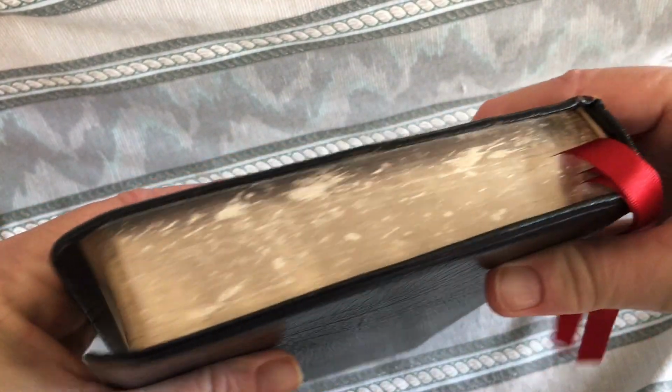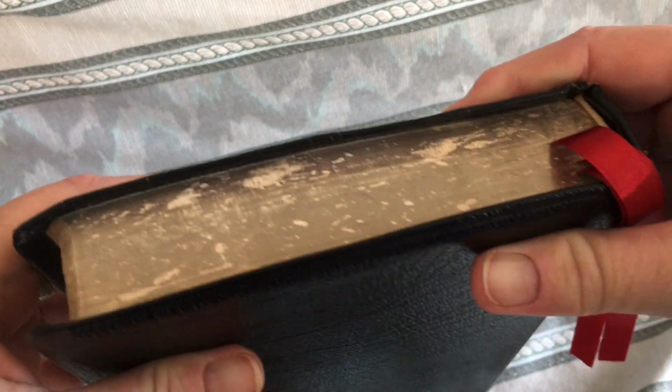But that doesn't take anything away from this Bible. It does have a leather cover, and the paste down. You can see the grain in this is really nice. It's got a really nice grain in it. You just got the tooled hubs, of course. And this is the hand size.